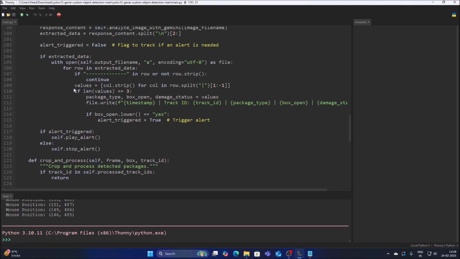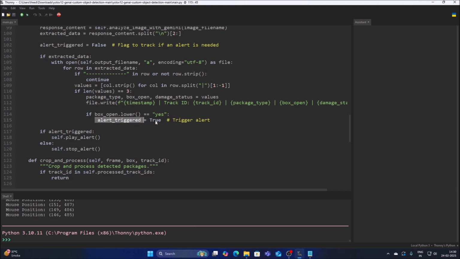This is where we are saving the data inside our file, the file.write. So we are writing our data inside the file. When we have the flap open, we will trigger the alert. So if box.open lower is yes, this box.open variable, if box.open is equal to yes, it means the box is open, then we will create the alert.